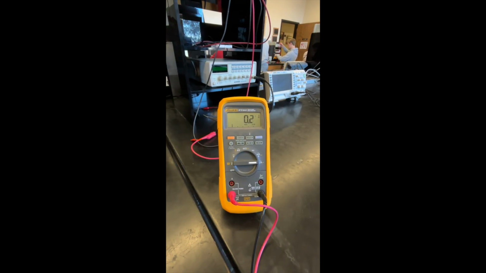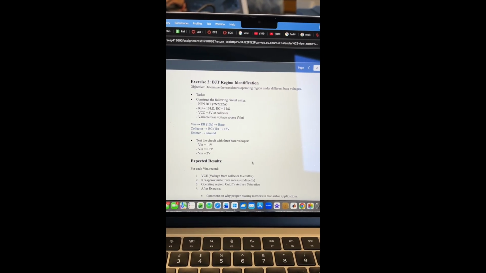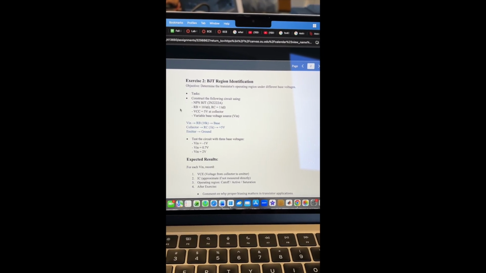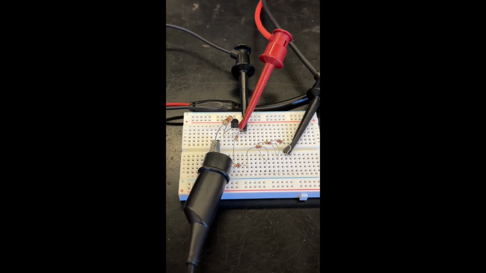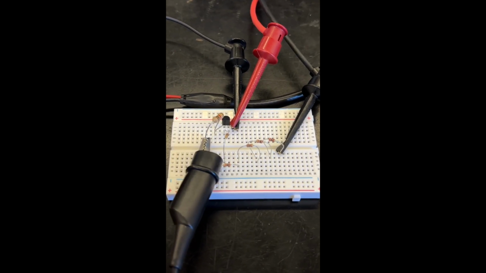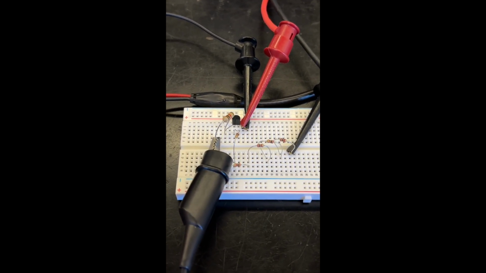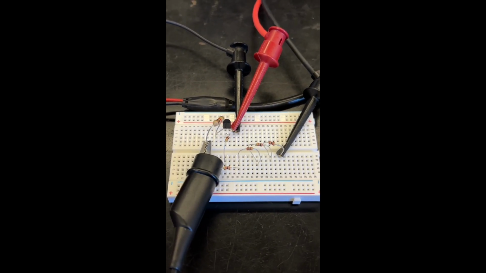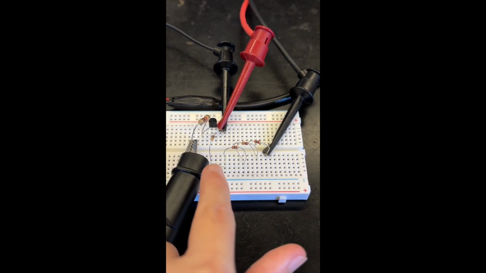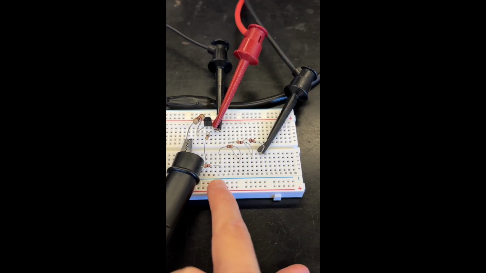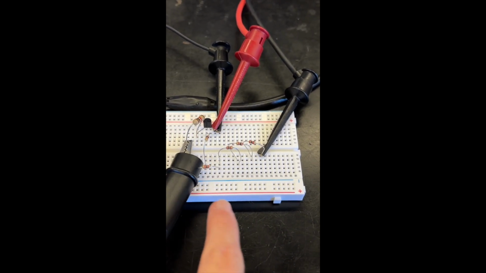amp values. All right, now I'm on exercise 2 for the final, where we have our NPN BJT. I have my NPN BJT right here on my breadboard, and I have a 1 kilo ohm resistor connected to the collector, and then I have 5 2 kilo ohm resistors to make an equivalence of 10 kilo ohms, and I'm supplying that to the base.